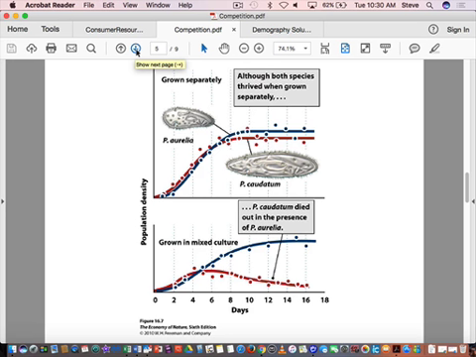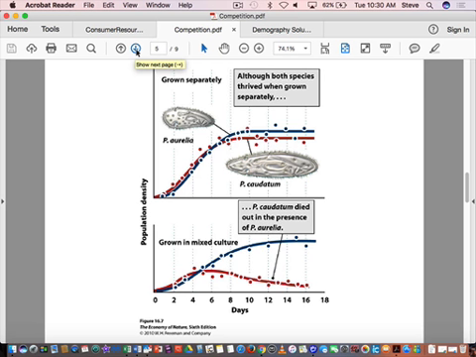And again, it's kind of showing what we did previously. There are two paramecia. When you grow them separately, their population density goes up. Is it exponential, or does it reach some sort of carrying capacity? So when they're grown in isolation by themselves, they basically go to their respective carrying capacities, and it's pretty similar between the two, okay?